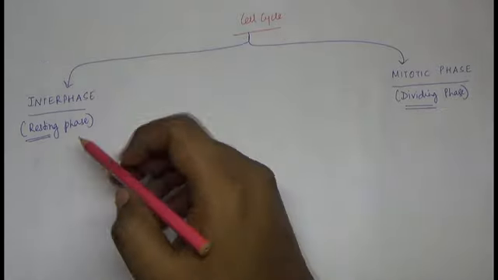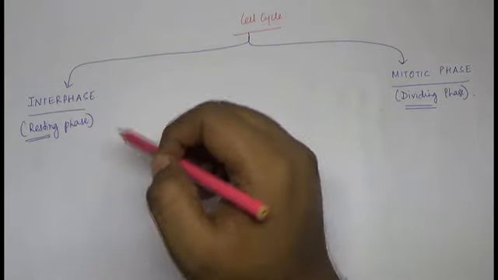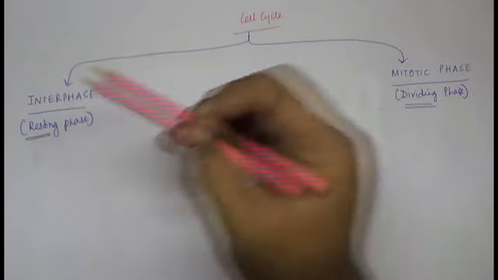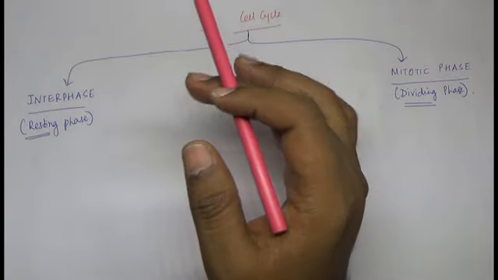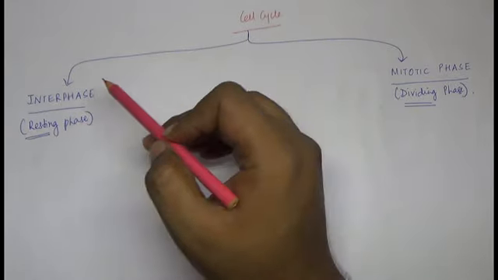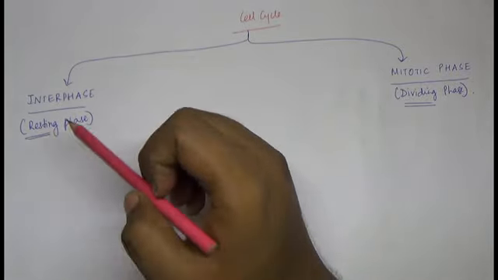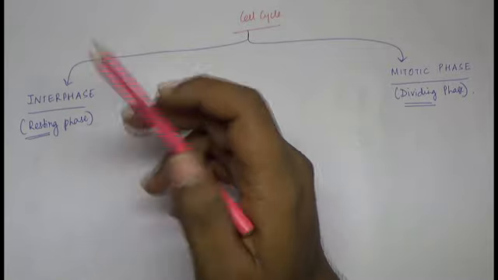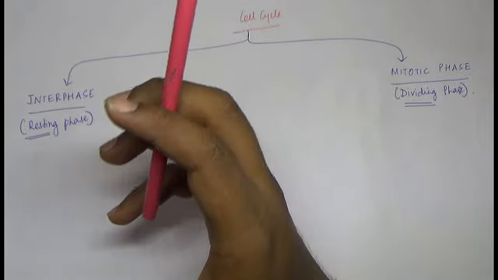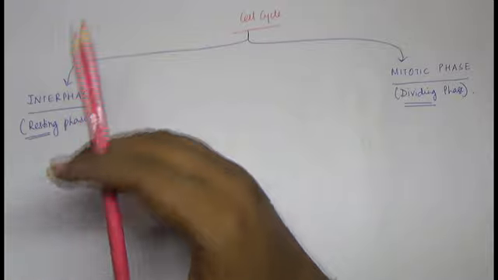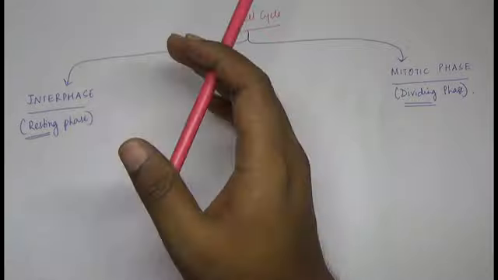So we are calling it resting, but all the materials, all the ingredients, all the raw materials which are required for the subsequent dividing phase are produced during the interphase. Clear? So interphase is not actually the resting phase. If we speak in the true sense, the cell is the most metabolically active during the interphase. The cell basically doubles in size. It produces many types of proteins. The cell organelles are doubled. The DNA should be doubled, right? Because we have to give it to the daughter cells.